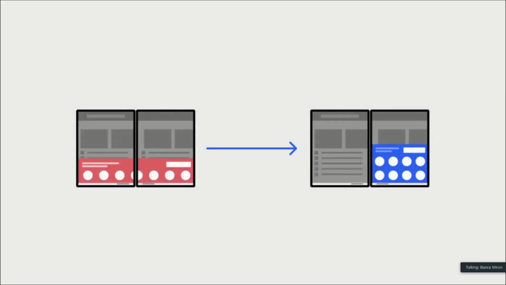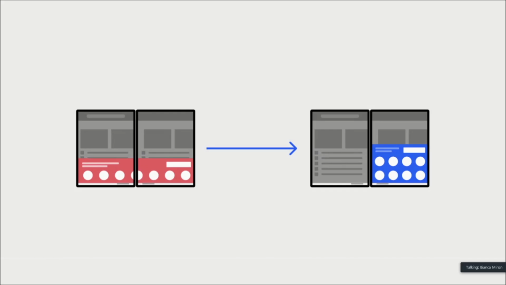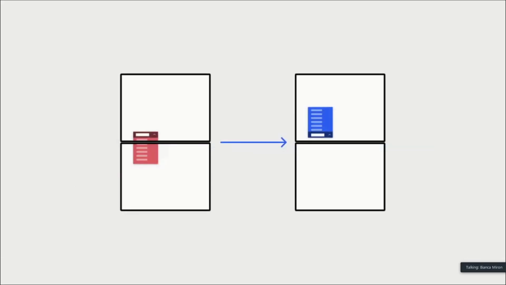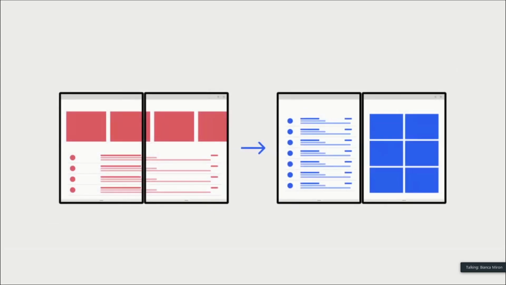Next, for bottom navigation or drawers, you can have the same approach or keep them at the bottom of both screens, but just split them. So, for example, you can have 3 on one side and the rest on the other. For drop-down menus, you have to move them above or below the item that was clicked. And for layout, you can keep the same ones from the single screen mode, but you can also very easily create separate layouts for dual screen experience using our SDK.